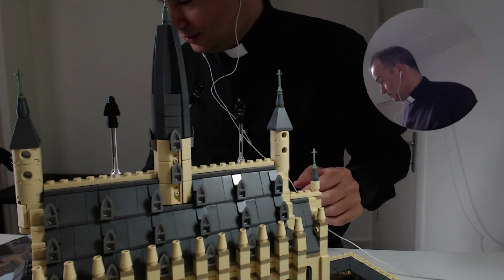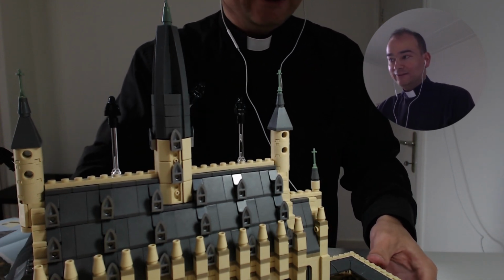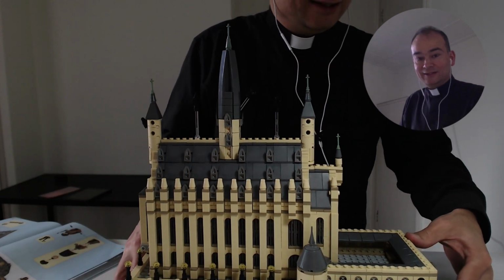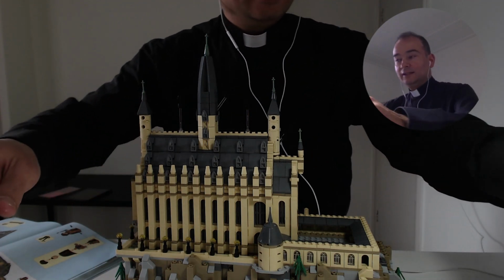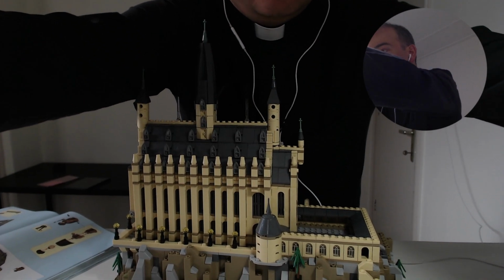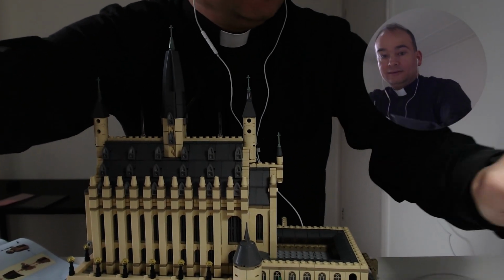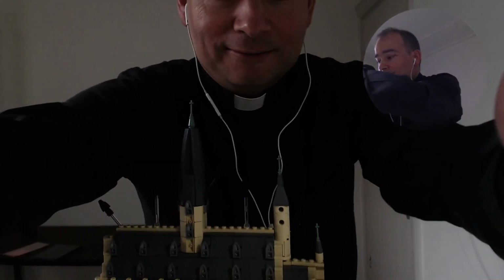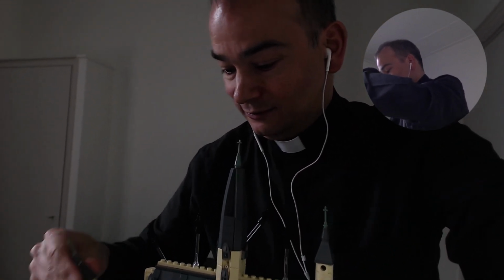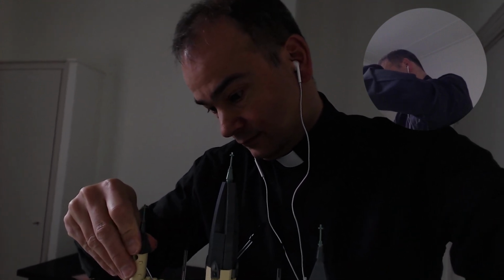And I think this is the end of this part of the building. That is very, very nice. All right, let me move this back a little bit so you can see what we've done so far. Move the camera towards the castle. Wait a minute, actually no. I can just take the camera and fly around. There goes a tower. Good grief. Okay, let me put that back and then I'll just show you the entire build. There we go.